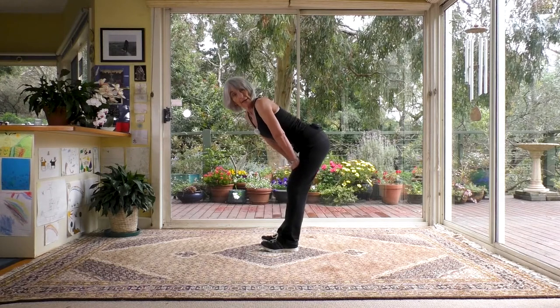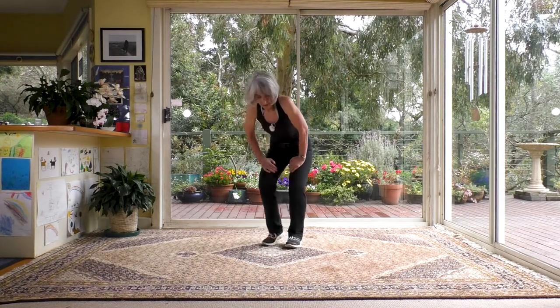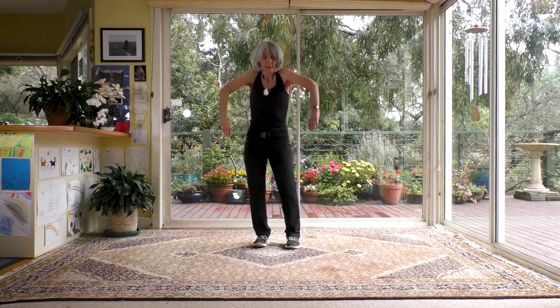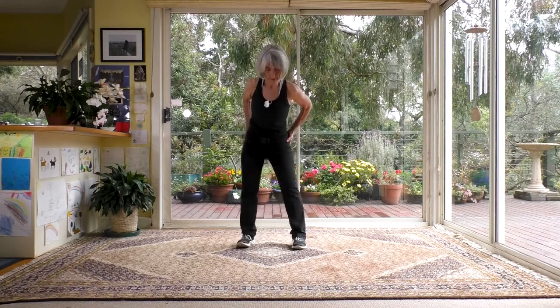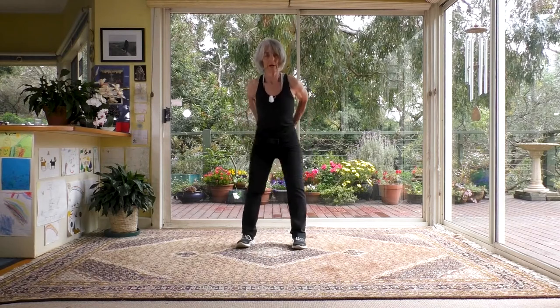Now into the spine next, so cat stretch, pull up as much as you can, bringing the shoulders together. Rounding up through the back, mobilizing your spine, and down one more time, coming all the way up. Now step a little bit wider and circle your hips around. Pelvic circles, pelvis circling, go the other way, right round.